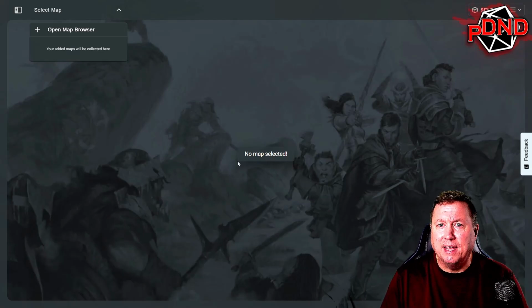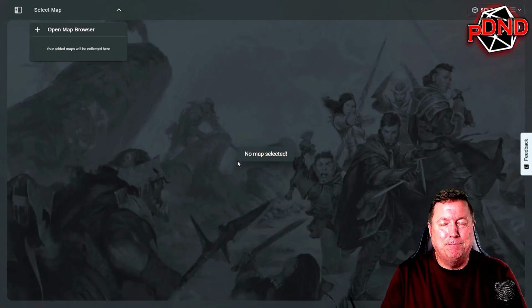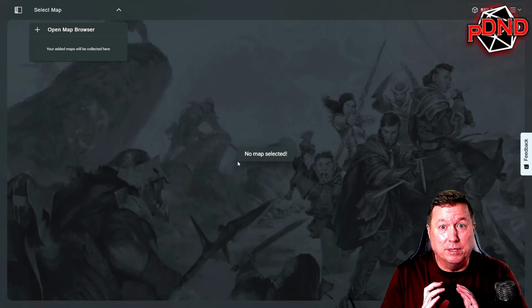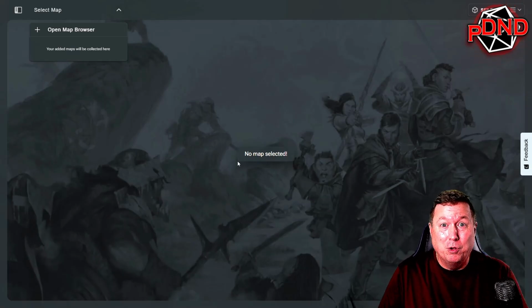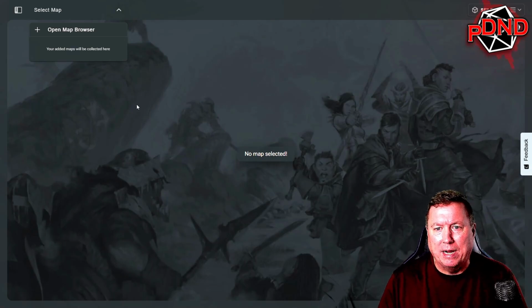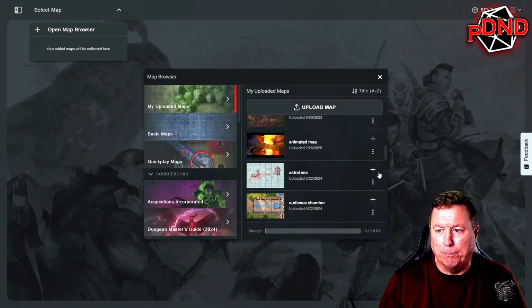What I want to show you today is how you can run encounters, and it's gotten way easier to access the monster stat blocks and to attack with them and to use them and just to really keep your encounter going. And a new exciting feature, animated maps. So I'm going to jump into that first. Right now I've just got a browser. I've got one of my games up. So I'm going to go ahead and jump out here.